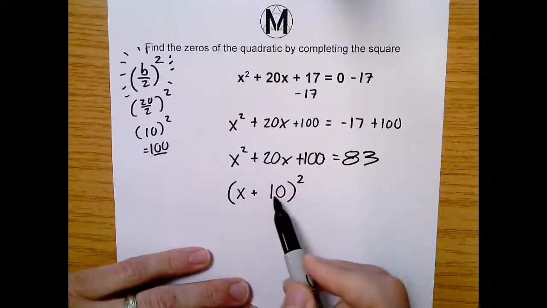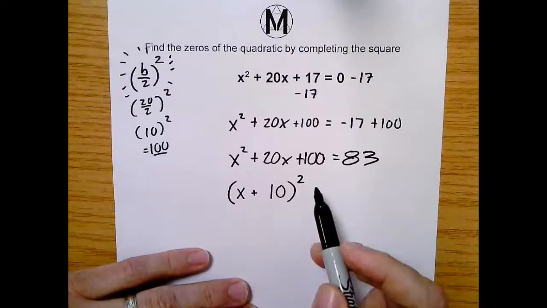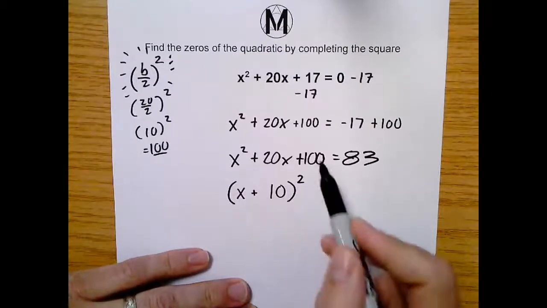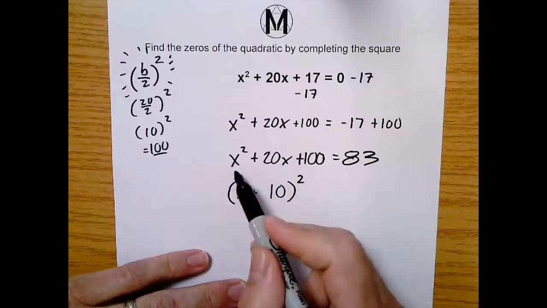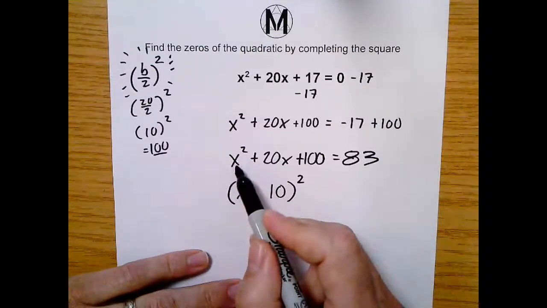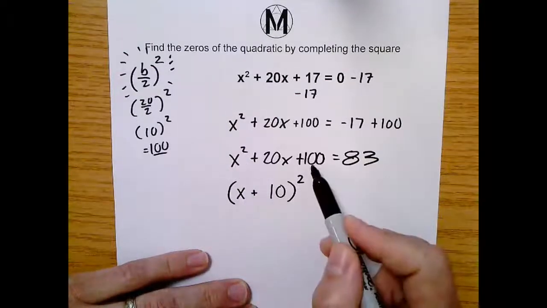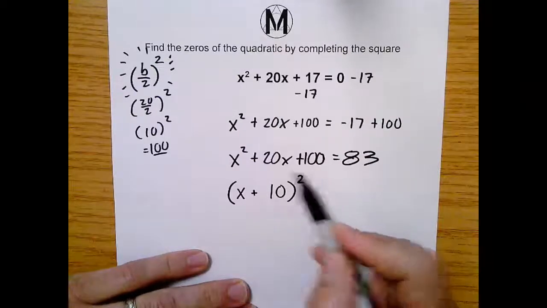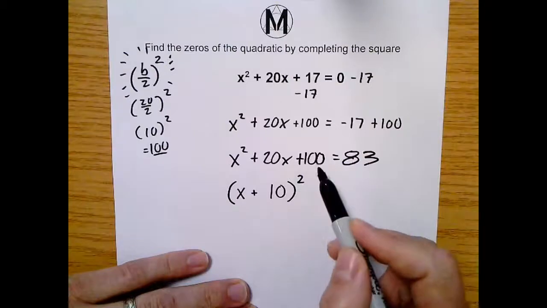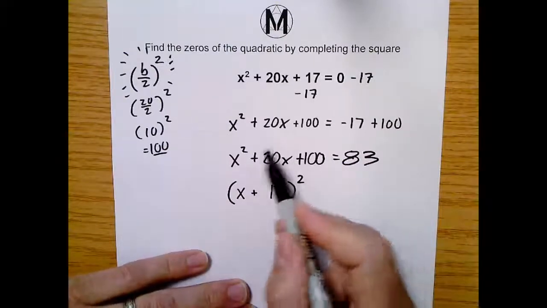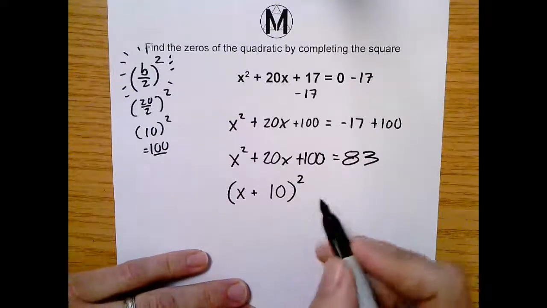And if you don't believe me, if you wrote x plus 10 times x plus 10 and then FOILed it, you would actually get right back to where you started. So this just lets us factor it super quick. You just take the perfect square value of your a term, and the same thing with your c term, and you square it, right? Because x times x is x squared, and 10 times 10 is 100. Okay? And if you FOILed it, that b value would come back out. You can just trust me.